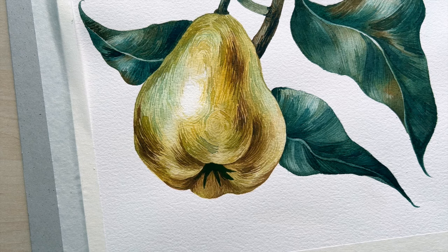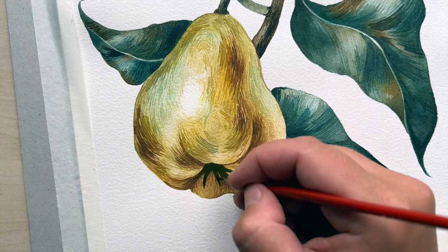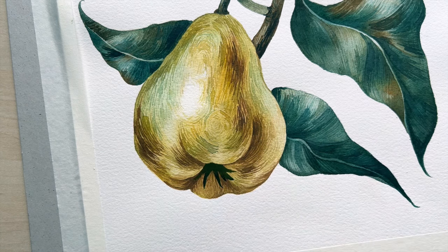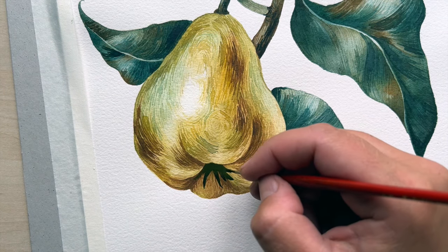I'm doing wet on dry, and I'm using my brush size number 00 to paint those tiny little dark leaves on the bottom of each quince. So you need quite a thin brush to make it look tidy.